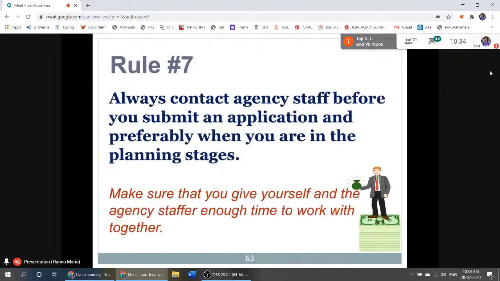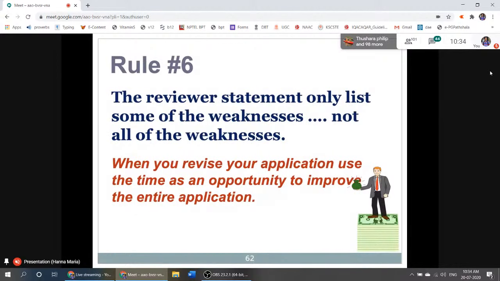I remember when I submitted a proposal back in 1990, it was a DST project, and the reviewer, Professor Kishore, who is no more now, he died, from the chemistry department, IISc. He said, Dr. Thomas, in the present form, I cannot accept. He said, you come to IISc, stay in the IISc guest house, stay for a week, and revise the project. So I had to go to IISc, revise the project, meet Professor Kishore, and then finally the project got accepted. So you have to take a very, very positive stand when you get comments on the project. Next one, please.